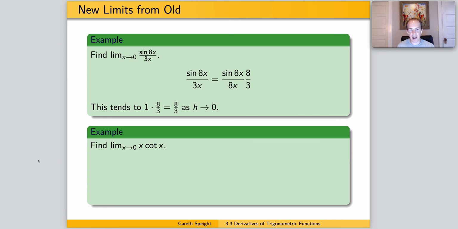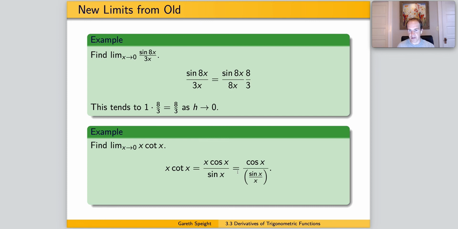So let's write out x cotangent x in terms of cosine and sine. Cotangent is cosine divided by sine, so I would get x times cosine divided by sine. And then I want to write it in terms of the limits that I already know from the previous slide, which were sine x divided by x or cosine x minus 1 divided by x. So I want to use the first one. So instead of writing it as x cosine x divided by sine x, I can write it as cosine x divided by sine x over x.